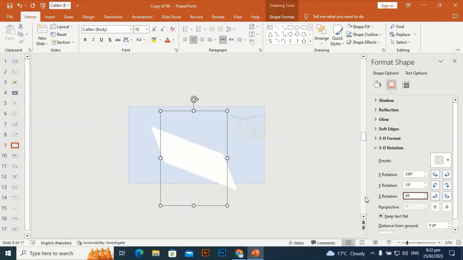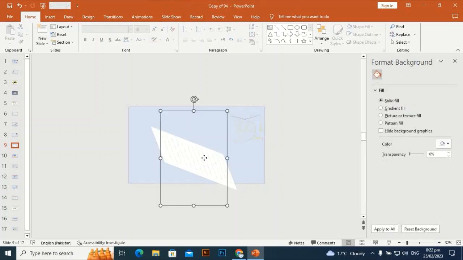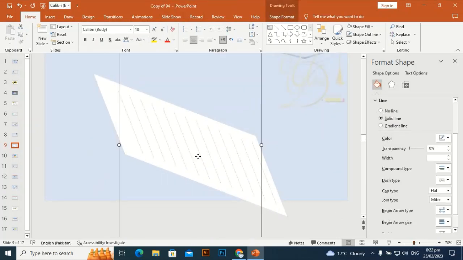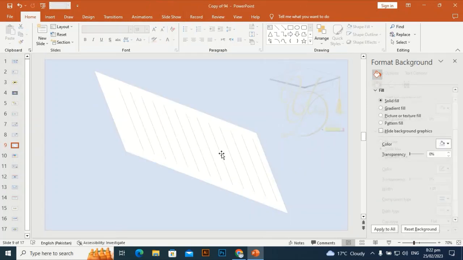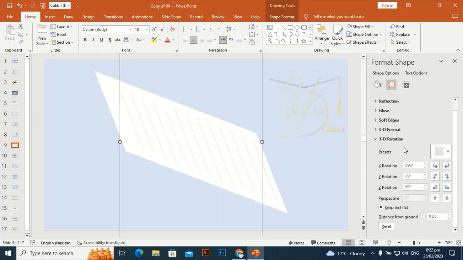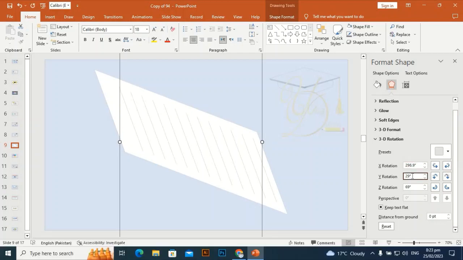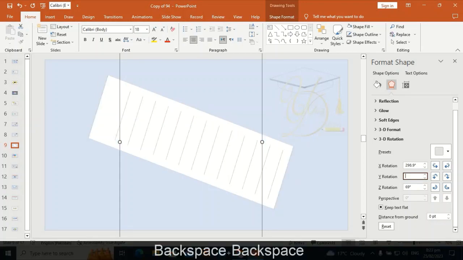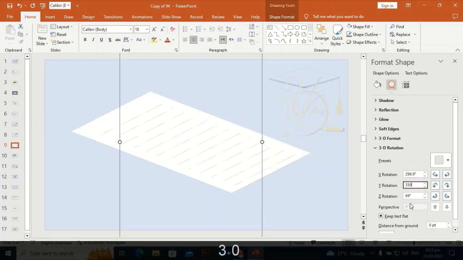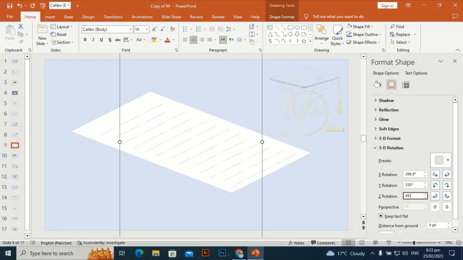Z rotation, and I'm going to fix the Y rotation and increase the X rotation a little bit, and fix the Y rotation. Let me fix it. Okay, yes, now it's okay. 330, and I'm going to increase the Z rotation a little bit.